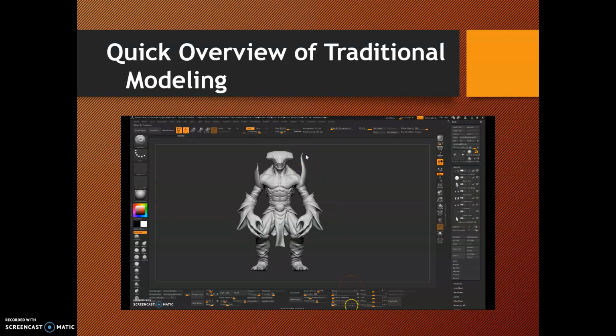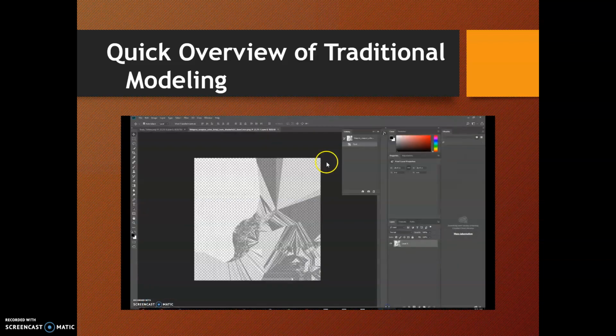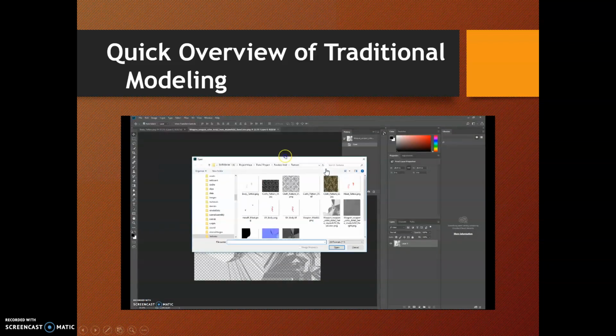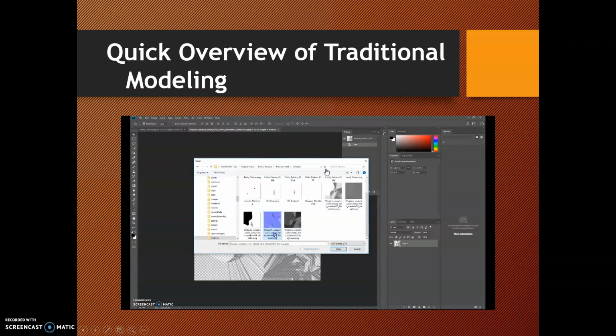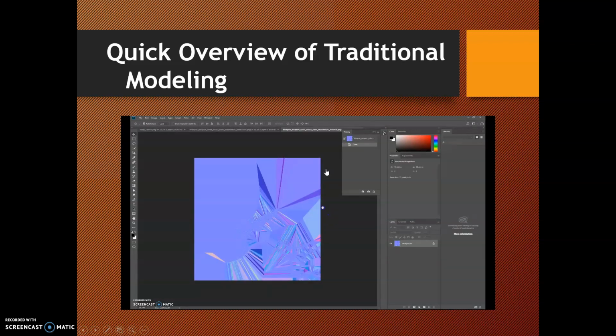Once you complete, you can send your mesh, or your UV rather, to Photoshop maybe, or to Substance Painter, so you can do your texturing stage. Then you can export the necessary maps like the albedo, the roughness, the metalness, the normal map, and all that.